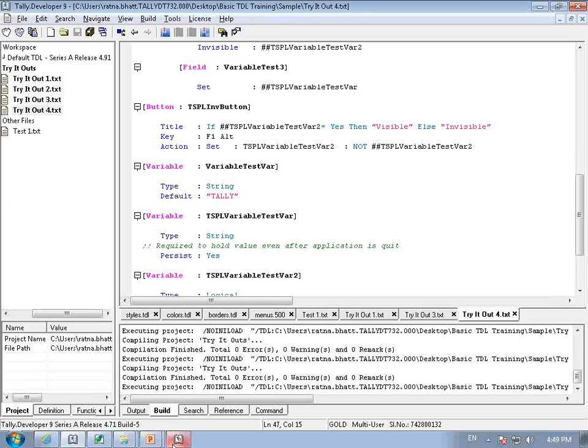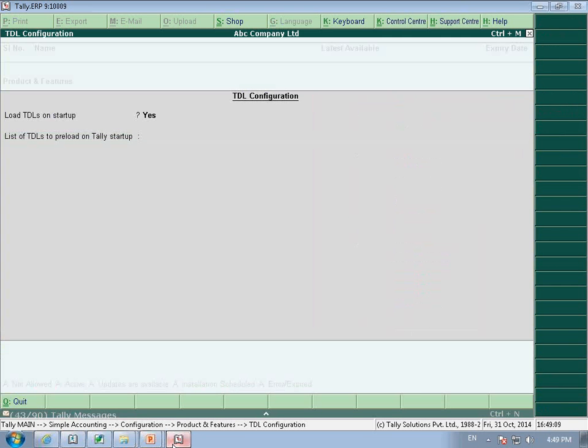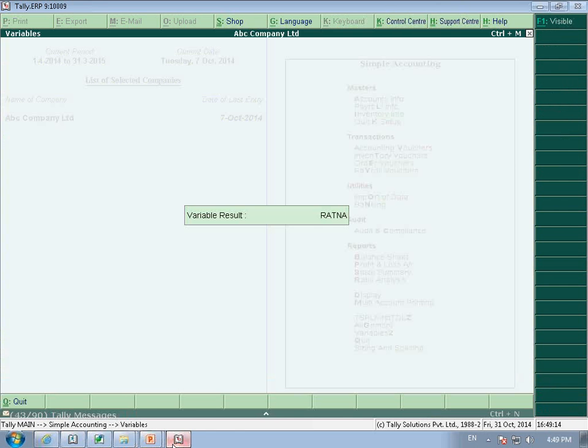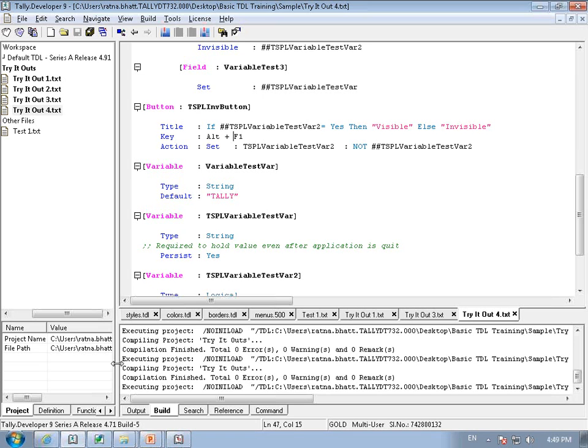No. Then there was another answer that I got: Alt plus F1 space. So the answer is Alt plus F1. I need to write key Alt plus F1.